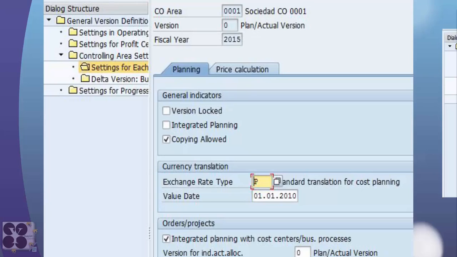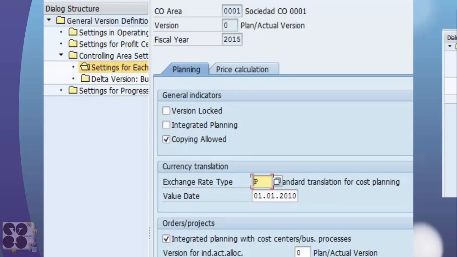What does it say? It says if we are planning on a particular date, it should consider that date's exchange rate. Which means any cost planning with the beginning of the year, any transaction. For example, we have companies in Canada and the head office is in the US. So when we try to report in USD on that Canadian company, it should convert that cost planning based on this exchange rate type P on this date.